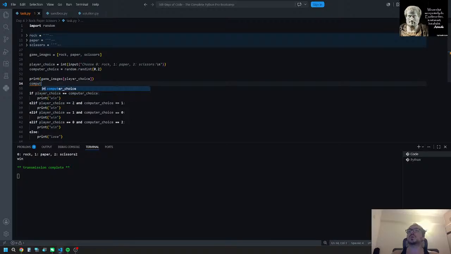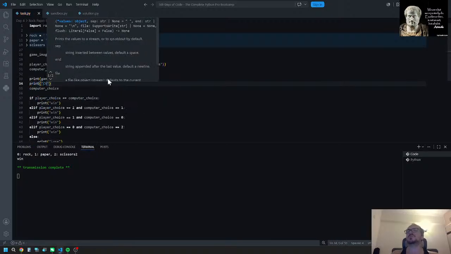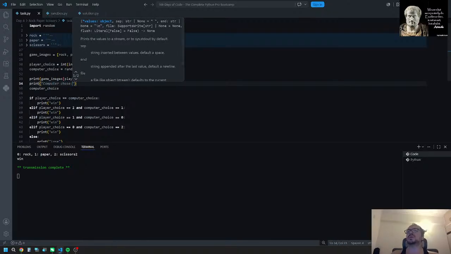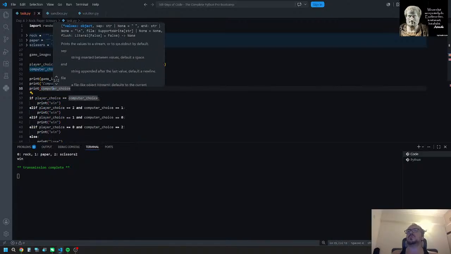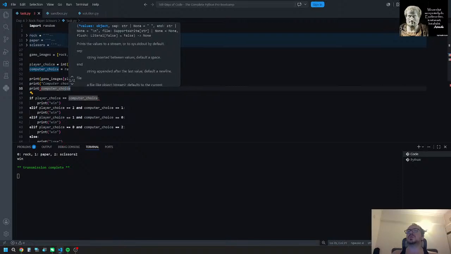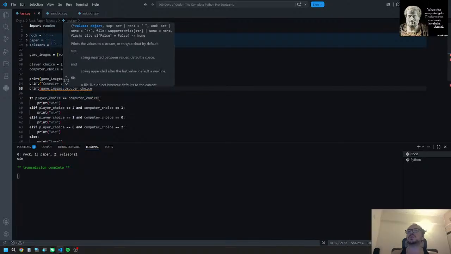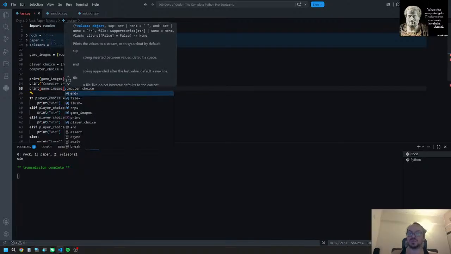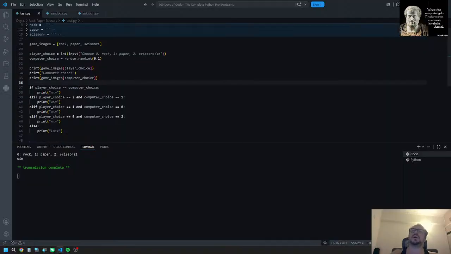And for computer choice, to be faithful to the project, it was like computer chose, okay? And then we're also going to print the computer choice, which was game images. And I think that should do it.